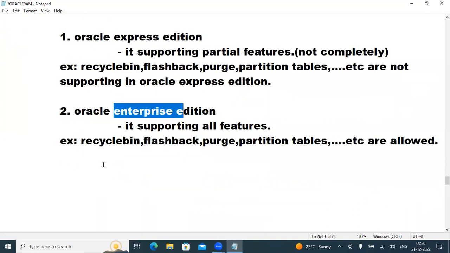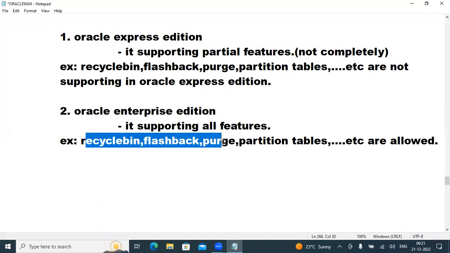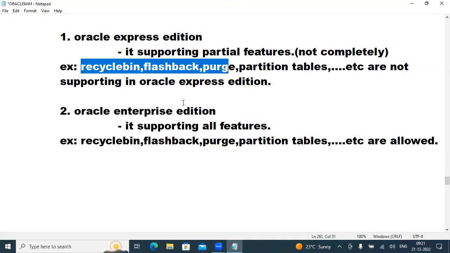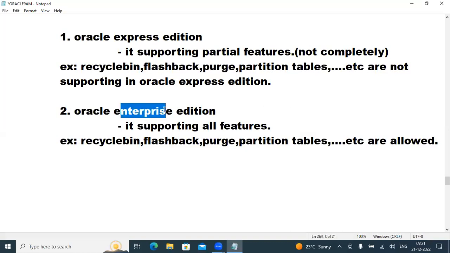In my classes, I am also using Oracle Enterprise Edition. This is the best for us, as each and every feature can be implemented. Whatever we mentioned, these features I can also use under Enterprise Edition.